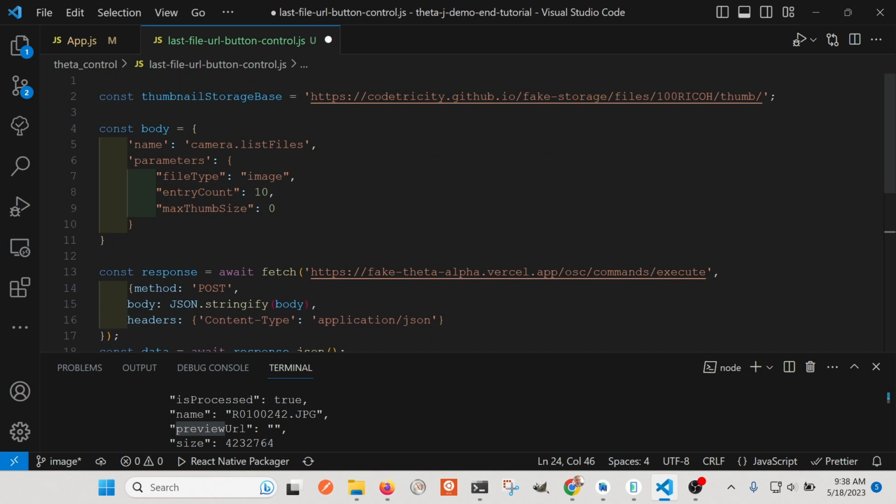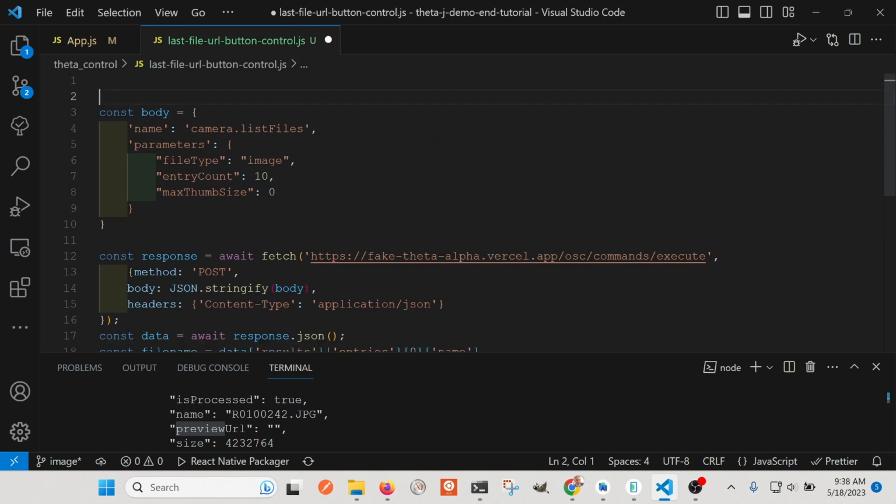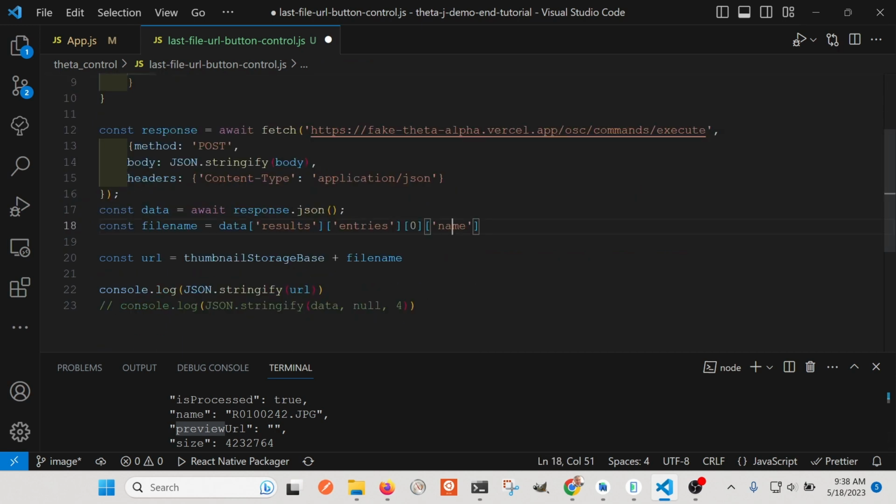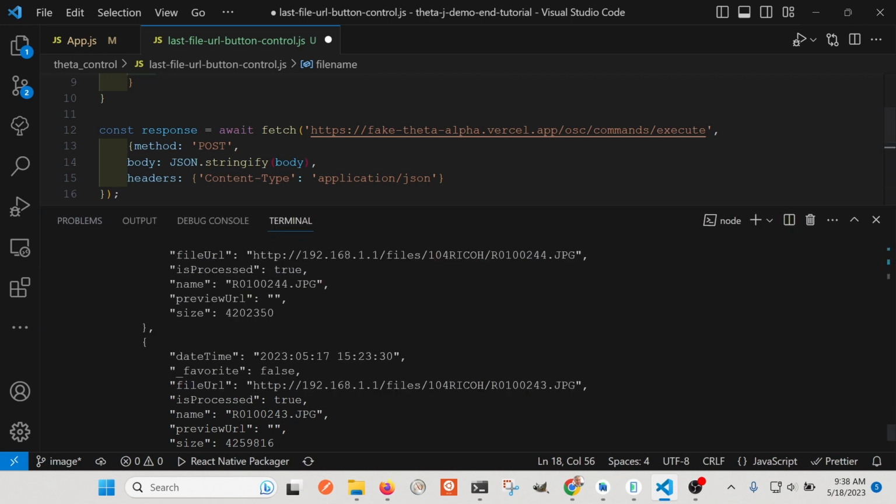But we've changed it a bit, so we don't need that part. We're actually grabbing the file URL here, which is in the results. It's this one right here.